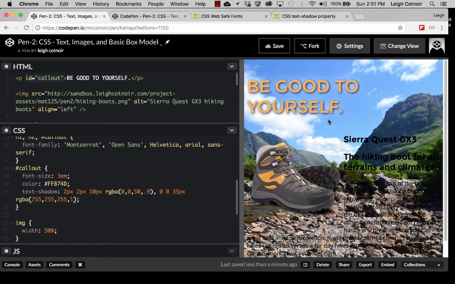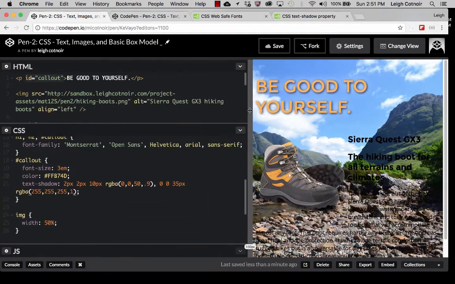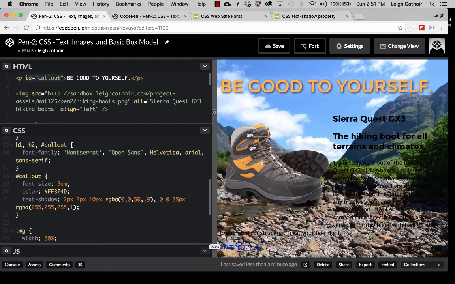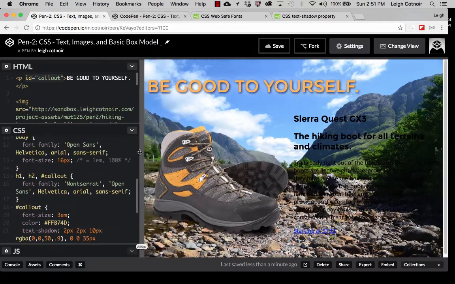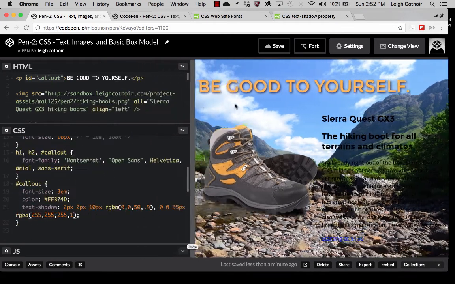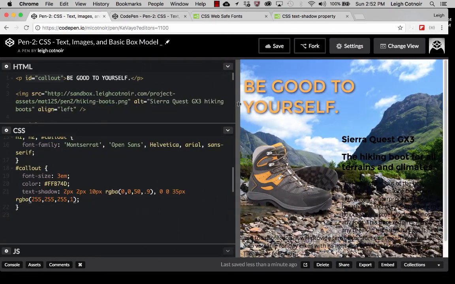And I think that that's probably going to be okay to get started. All right, and that makes it so that this is easy to read, right? Be good to yourself. It's easy to read. It pops a little bit. It has a lot of brightness, and it's still good, right? Now, the other thing that I kind of don't like that it's doing is I don't necessarily want it to always be on one line. I kind of like that. I kind of like the way that it looks when it's like that, when it's stacked.